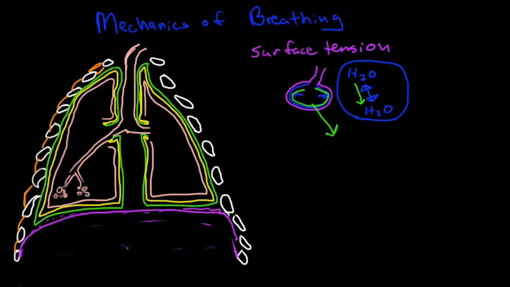So, some surface tension does remain, and this tends to want to make the alveoli collapse, and if you add up all the alveoli throughout our lungs, this causes the lungs to try to collapse and provide an inward pressure in the lungs.